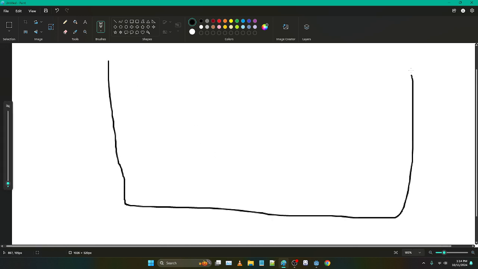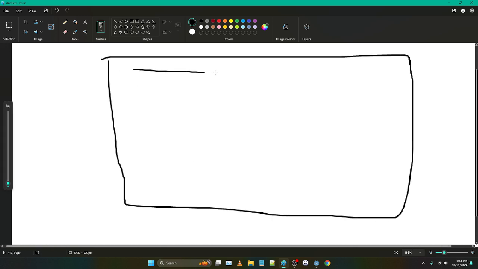I'm going to make my canvas a little bit bigger. All right, so we got this going. That's fine. Where's the brush size on this thing? I'm used to the old Paint. Whatever. We'll just roll with this. You know what I can do is zoom. We'll just zoom in.